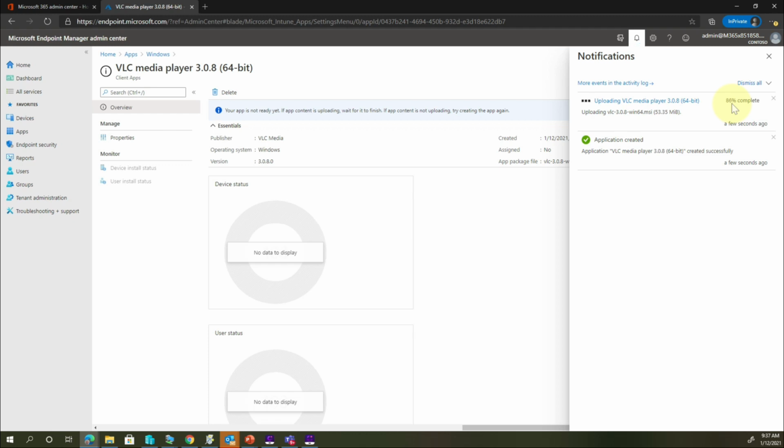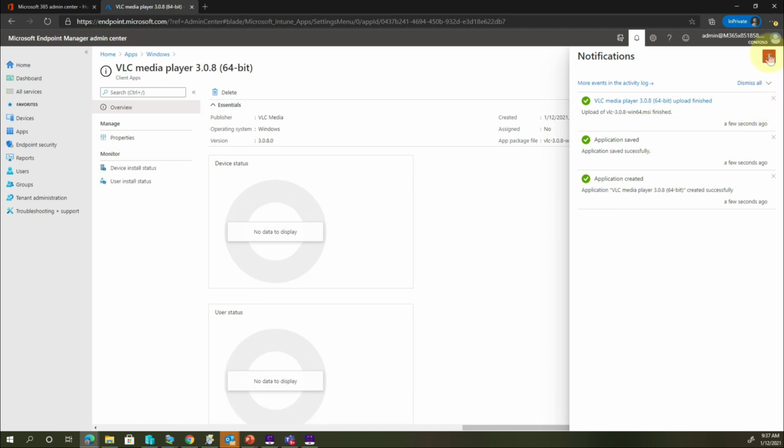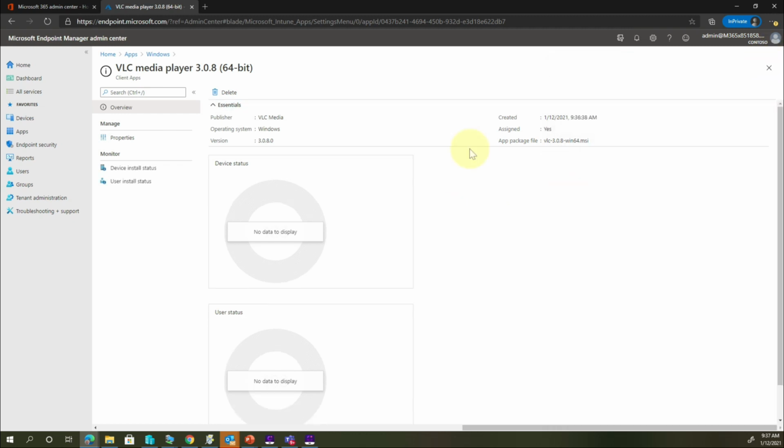And what this really does is push the application, makes it available in the cloud, so your users don't have to be connected using VPN. The users don't have to be on premises. Wherever the user is, as long as they have internet connectivity, the application will be pushed to that machine. So this takes a while usually, in my experience, and I've done this before. It takes about 10 to 15 minutes. So I'll come back to this. I'm going to stop the video now and I'll start recording again, and we'll finish it, so you're not just looking at paint drying here. So thanks.